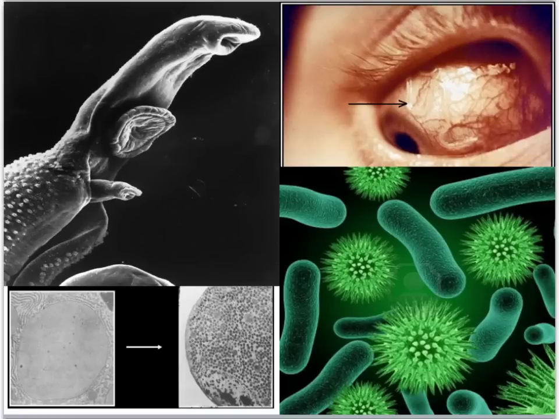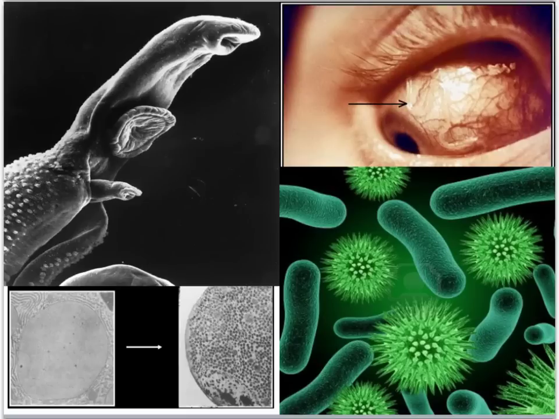Alright, so here are some lovely pictures of why we have an immune system. In the eye here, this is a little worm that the arrow is pointing to. He has a worm in his eye. This picture on the left is an extremely blown up picture, they zoomed in on it really far. It's a parasitic worm, obviously. It's got lots of little suckers and mouths to chew on you with.